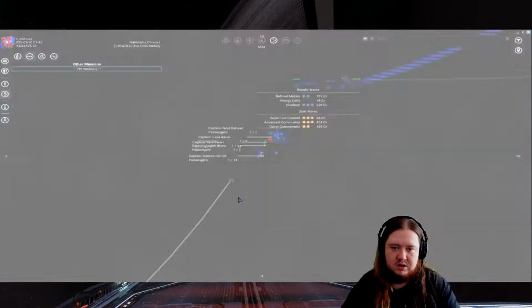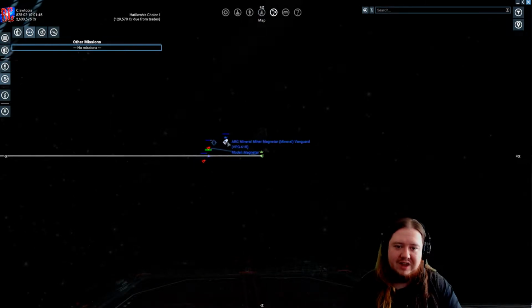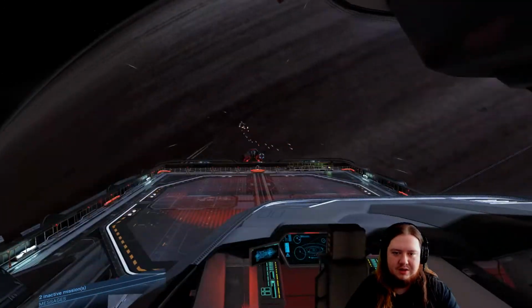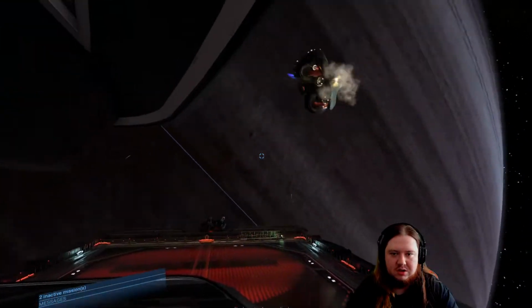What is that? Wait a minute, is that them? That's them attacking the freight. That's a miner. Then there's two ships. It's got one little defensive drone. We're coming! We're gonna save this guy. Wait, I still wanna see these turrets in action.